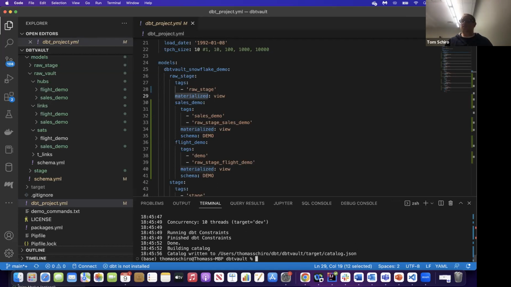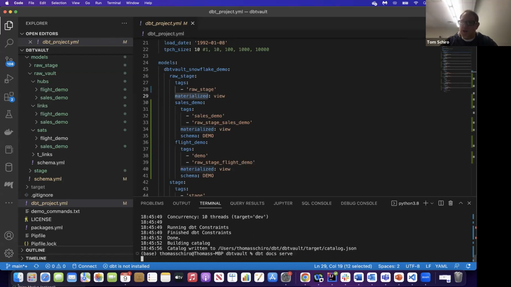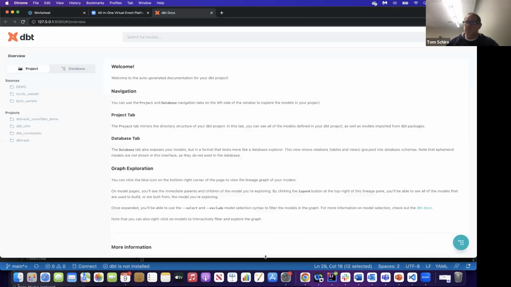For instance, in your stage view, when you say, this is my raw stage view, it understands there's a link in between those 2 objects. And when you build out and generate the documentation for this project, you will be able to see additional information for your project, and you can serve this page up to your business so they understand what has been developed and how the project works.